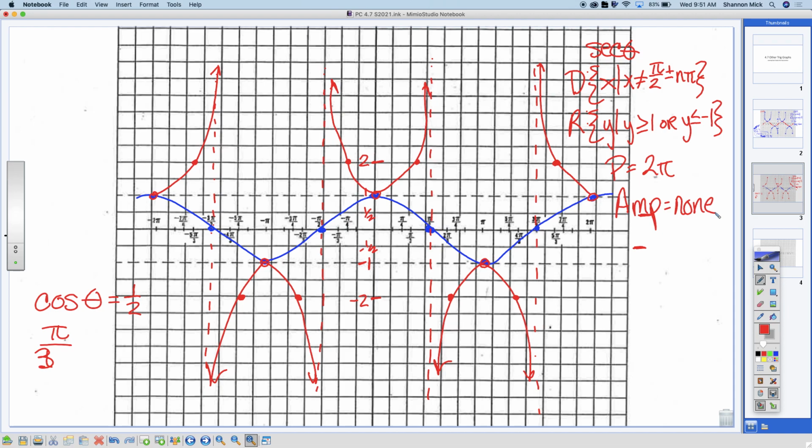Okay, so now could I use this? Could you tell me where the secant of, ooh, here's a good one. Here's a trick. The secant of theta equals 0. Where is the secant 0? Pi over 2, negative pi over 2. There isn't one. Wherever it crosses 0, 3 pi over 2. Okay, what's our range? Greater than 1, less than negative 1. Is it ever 0? No. It's non-existent.